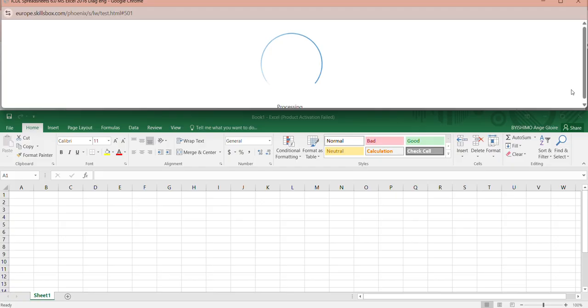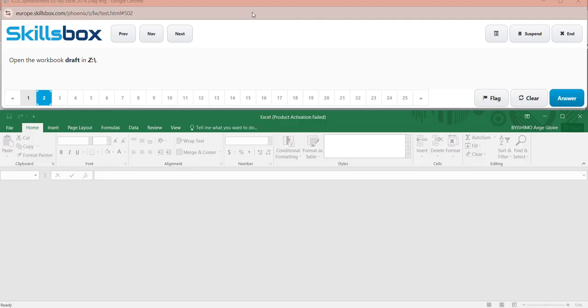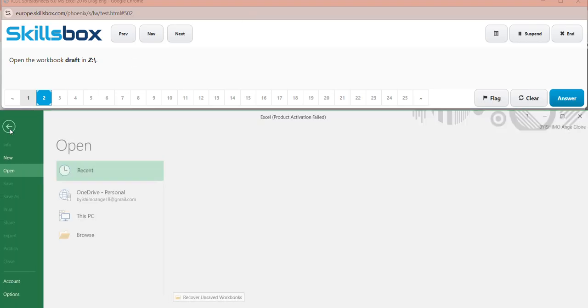Let's go on to question 2. The internet is somewhat slow because the climate here is not good. Okay, on question 2, they're asking to open the workbook draft in Z. This is easy.